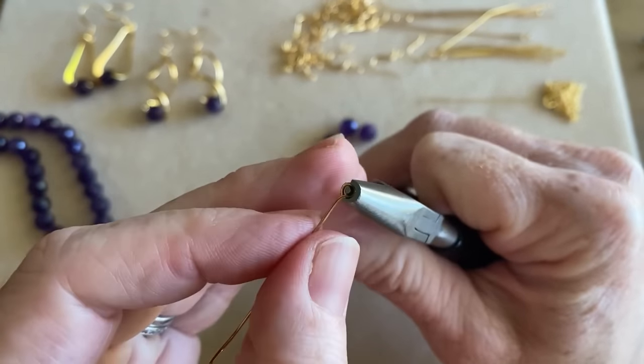So now we've got four different styles of earrings — two pinch bail and two dangly ones — and now we're going to make the necklaces. I've pulled out a few more beads. I'm going to take one of my chains and cut it in half. I lined it up, found the midway point, and cut through the chain links. Now I have two halves secured by the chain clasp.